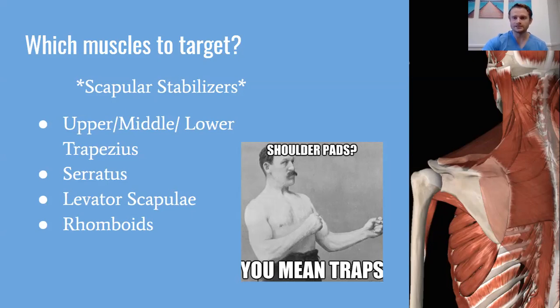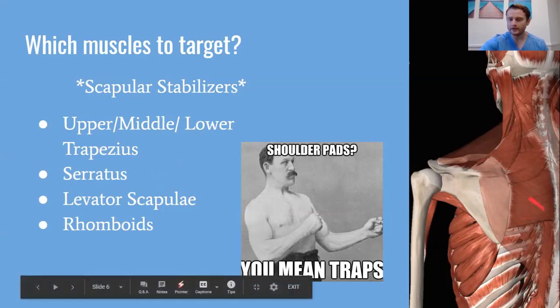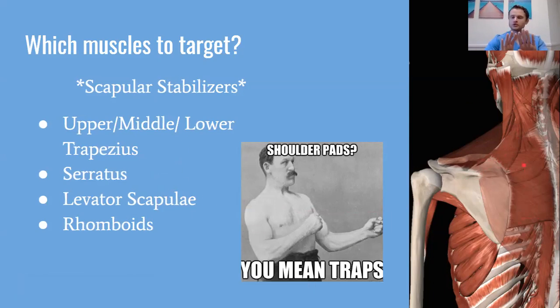So if that dock isn't stable, you don't have the stability in the boat and it can't be fixed, right? So you want a stable dock to allow everything else to function. The levator is another muscle. It's kind of right here. It's attaching at this angle at the top and coming up. The rhomboids are right back here. They kind of, again, help anchor the shoulder blade against the spine.